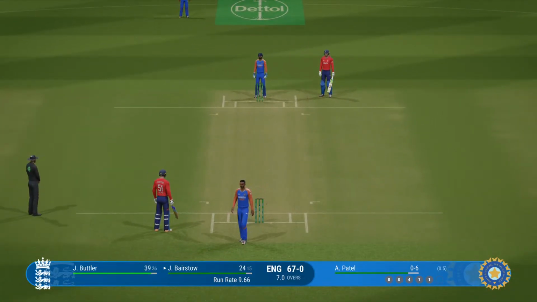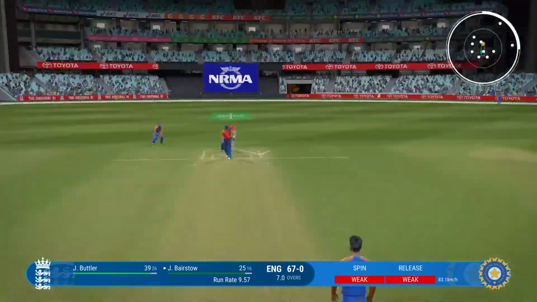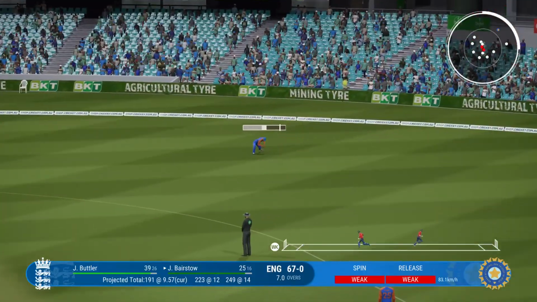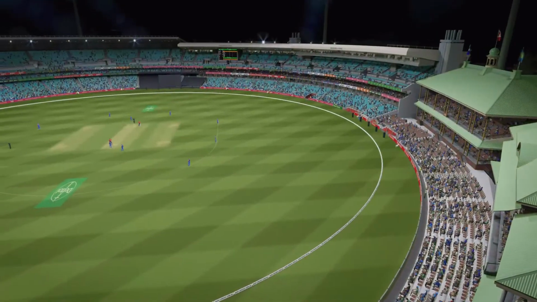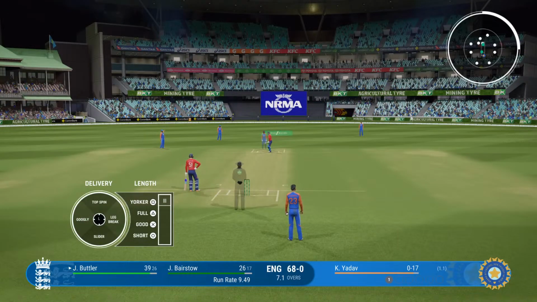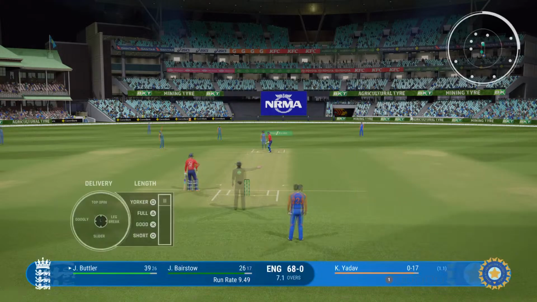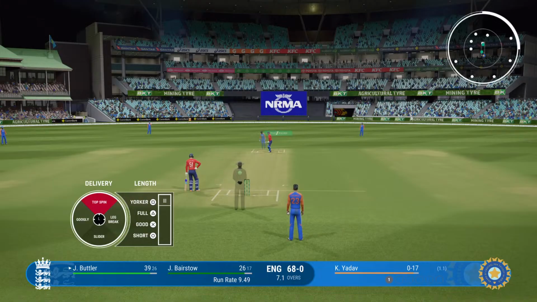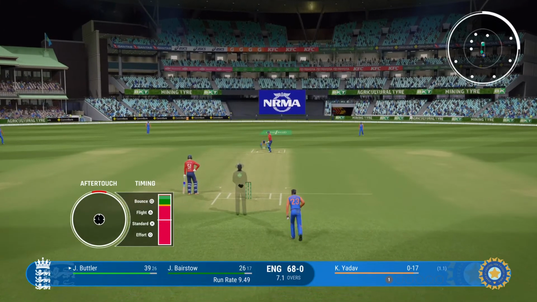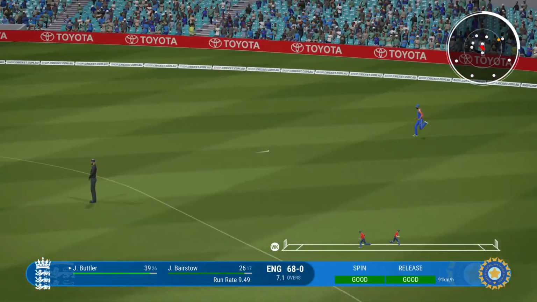End of the over. 7 runs coming from it. England are 67 for none. They've got busy working the ball around and hitting boundaries in between. It's a good setup for a strong finish. A few moves made in the field. Great shot, pulled straight to backward square leg though.